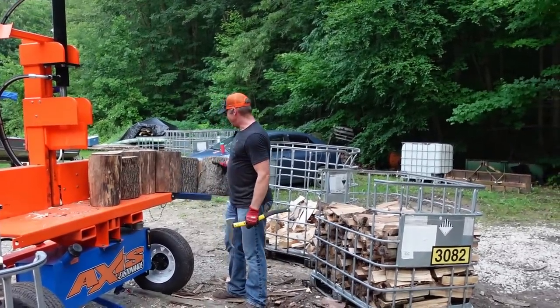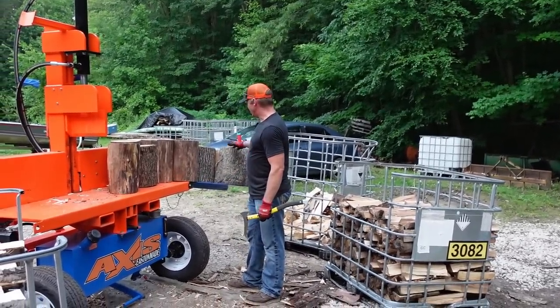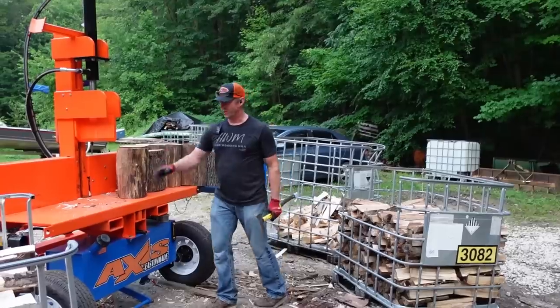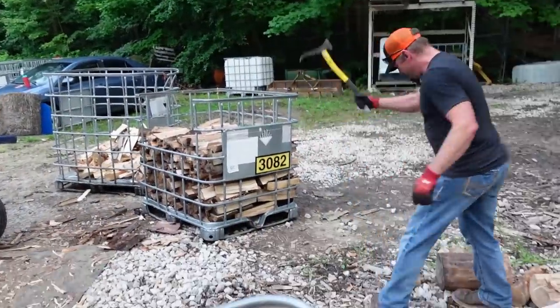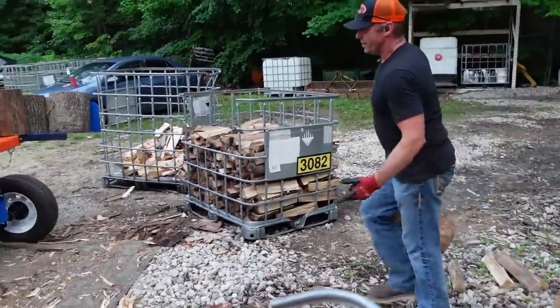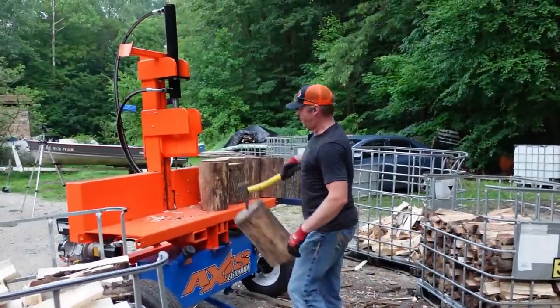You can pile a decent amount of wood up on this Axis with the lift and the table. You can throw some on this side too if you have to. So if you're working alone, take a minute, get it filled up, come split, toss it in the bin that you want.